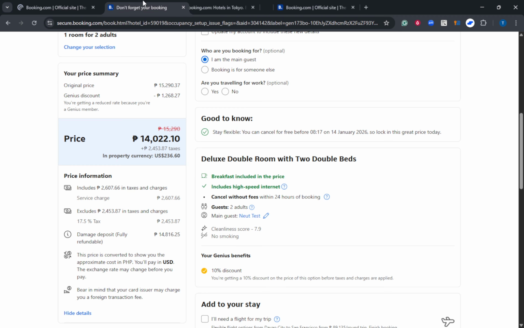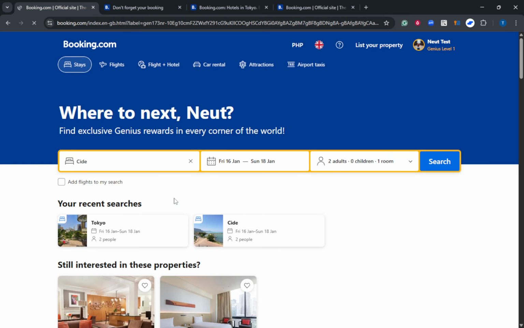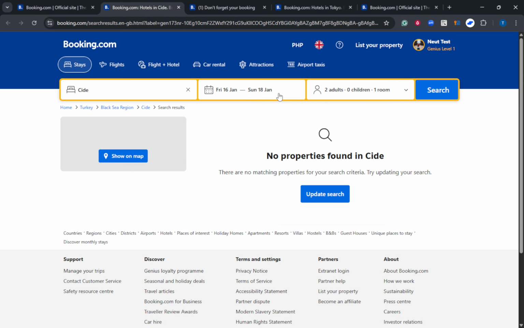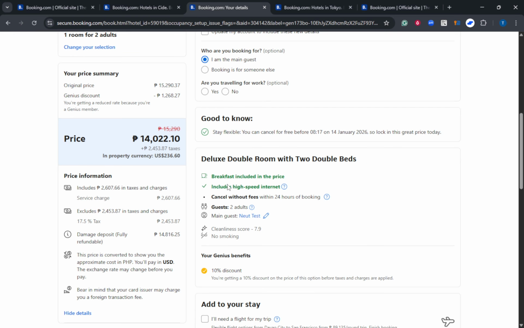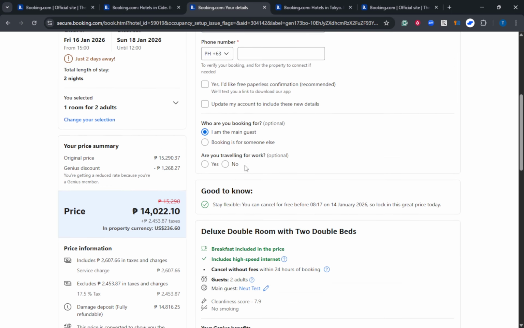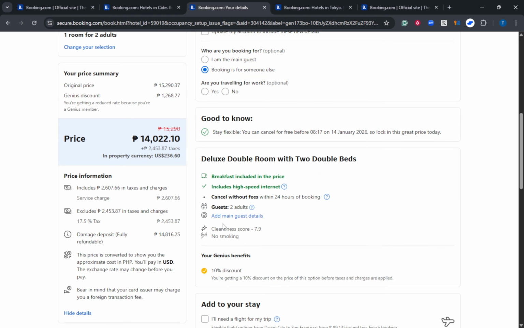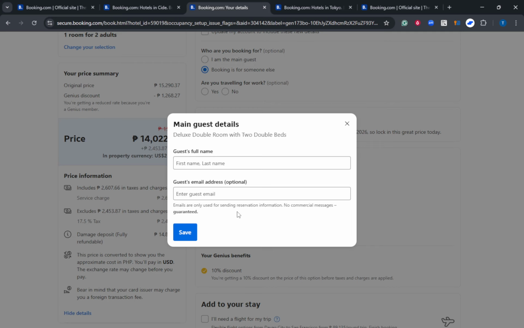Start by searching for the hotel or accommodation you want. Then select your travel dates and the room type that fits your plans. When you reach the booking form, look for a field labeled Traveler, Guest Name, or Who's Staying. This is where you enter the full name of the person who will actually arrive at the property and present identification. Type the name exactly as it appears on a passport or government ID to avoid check-in delays. Depending on your region or language, the label may vary slightly, but it always refers to the person staying.